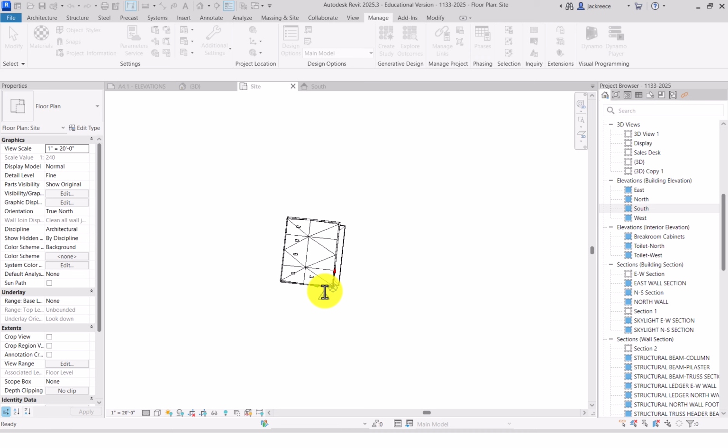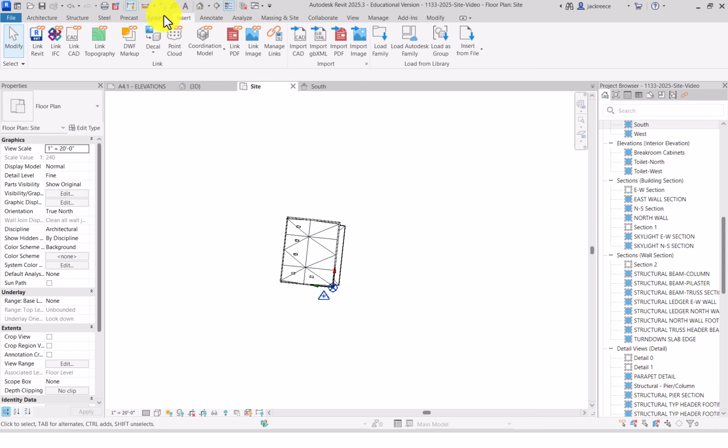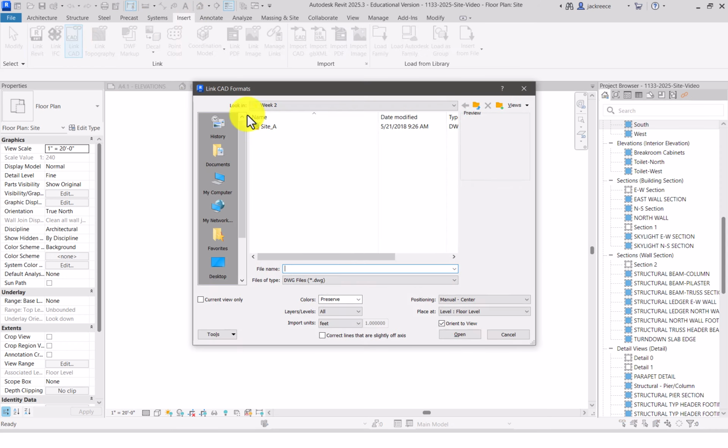Okay, let's go insert, link CAD, and we're selecting that AutoCAD drawing. And you should have downloaded this into your week 2 folder.